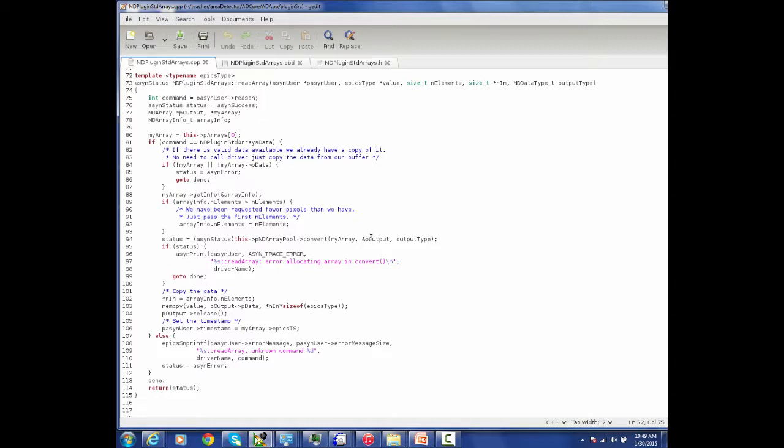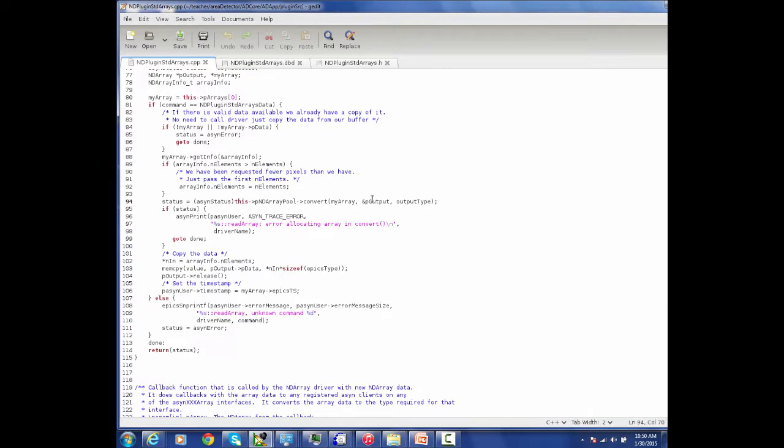And then you need to call release when you're done with it, which decrements the reference counter, and when the reference counter goes to 0, it goes back in the pool. So you need to remember to do this. And if you don't, eventually your IOC will die because it uses all the memory in the system. You are allowed to call NDArrayPool alloc and give it the pointer to where the data is, but I don't know if you can do that with convert.